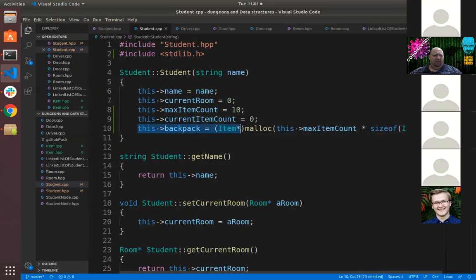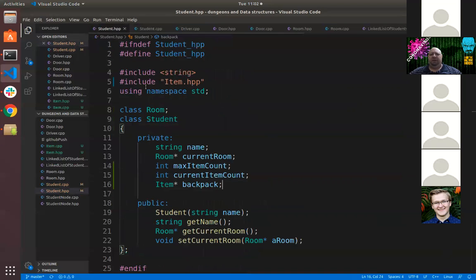Have we looked at syntax like this before? We use malloc? We talked about malloc, but we haven't really used it that much. Okay. There might be another way around this with C++. There probably is, especially with a default constructor for items. But this gives us an excuse to look at malloc anyways.